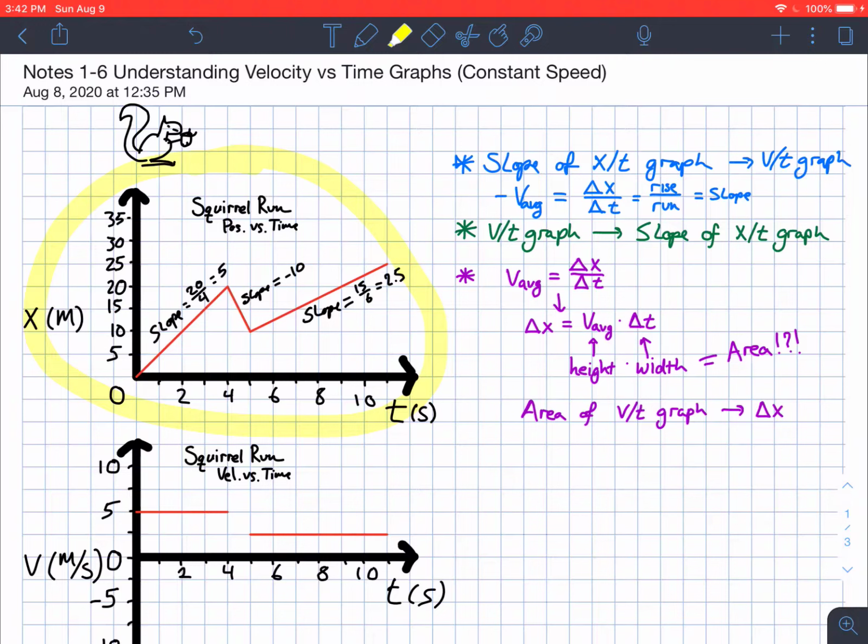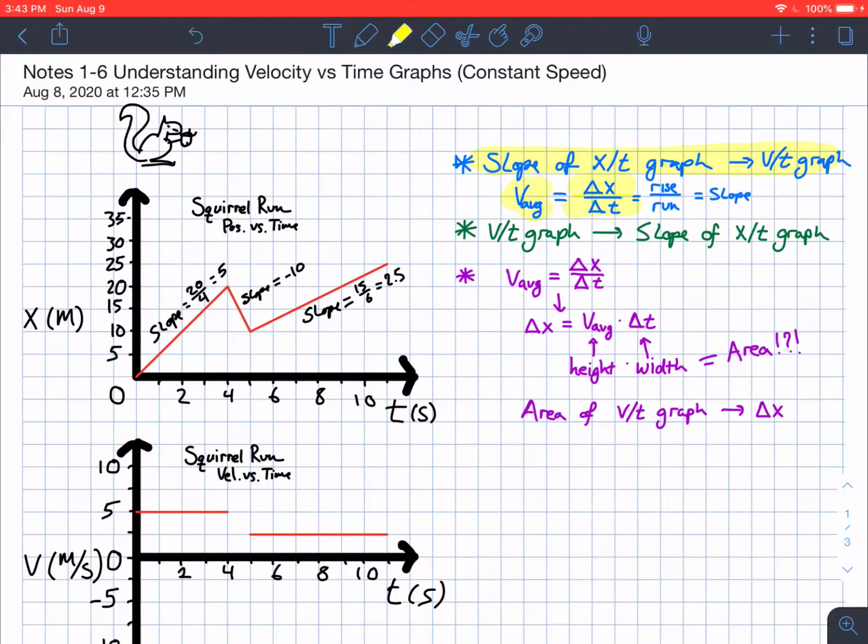And what we're going to do is we're just going to refresh how to turn that into a velocity versus time graph, okay? Now, this should be a review, but you should know that the slope of a position time graph gives us the velocity time graph, right? And why is that? Well, let's bring it back to what we know about velocity, right? We know that average velocity is equal to your displacement, your change in position, divided by the time.